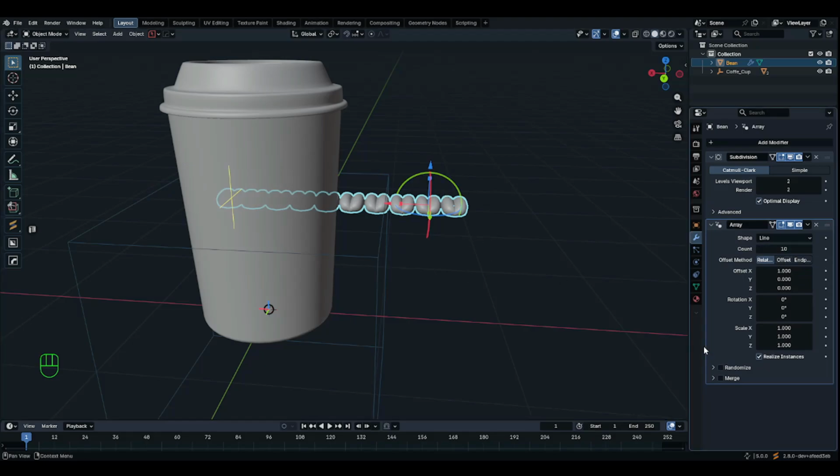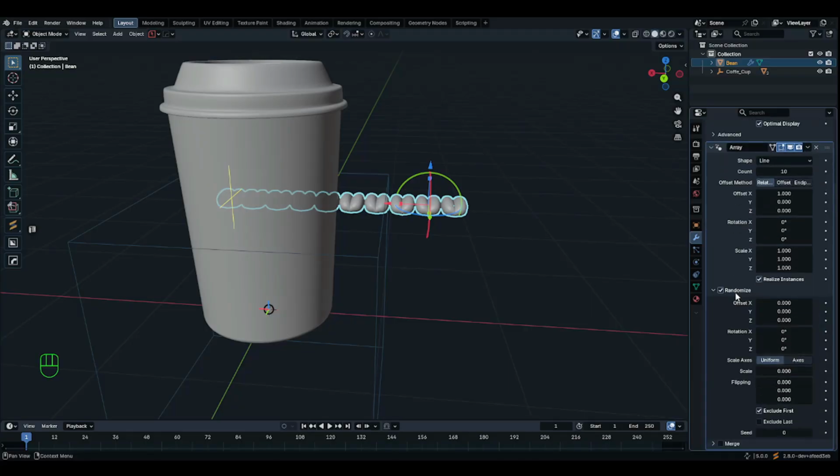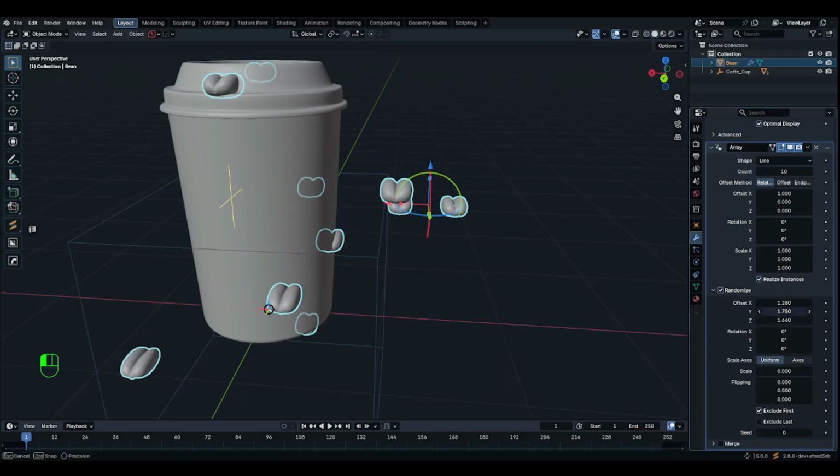and then select randomness, then just offset it. Okay, offset it anyhow you want. This one you can just follow my procedure here. This is 1.2, 1.750, 1.640, and then rotation as well.